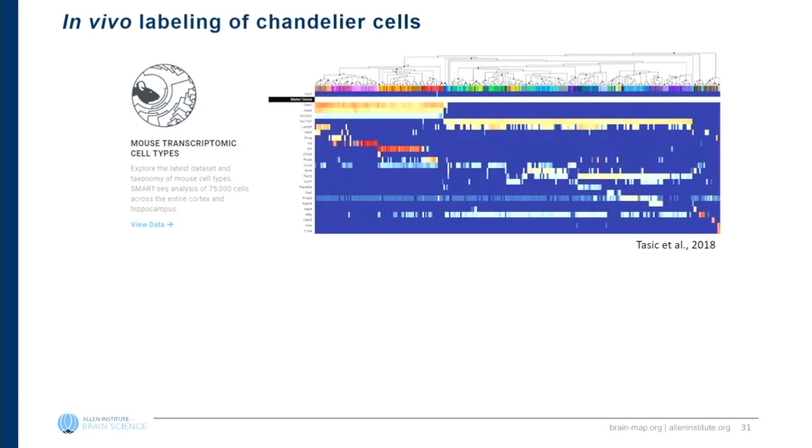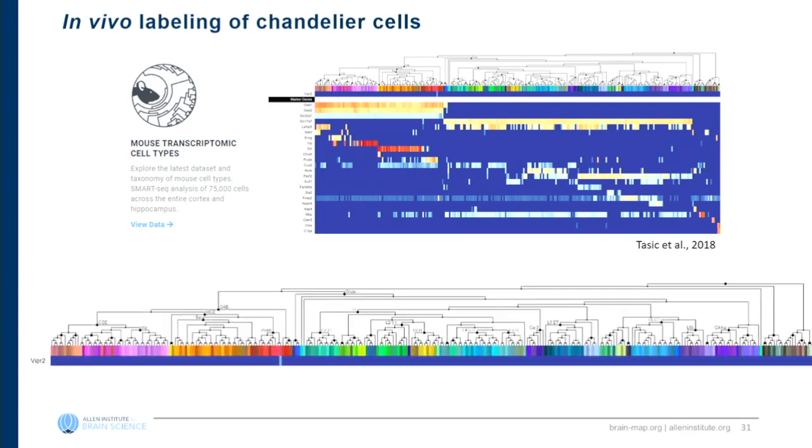So our large-scale transcriptomic study has indicated there's one gene that may be related to Chandelier cells, which is called VIP receptor 2. I'll call it Viper2 gene. If you go to our data portal and type in this gene, you will see that among all these more than 100 transcriptomically defined cell types, the Viper2 gene is only expressed, very tightly concentrated, in one cell type, which is a subtype of parvalbumin positive cells. And are those cells really Chandelier cells?